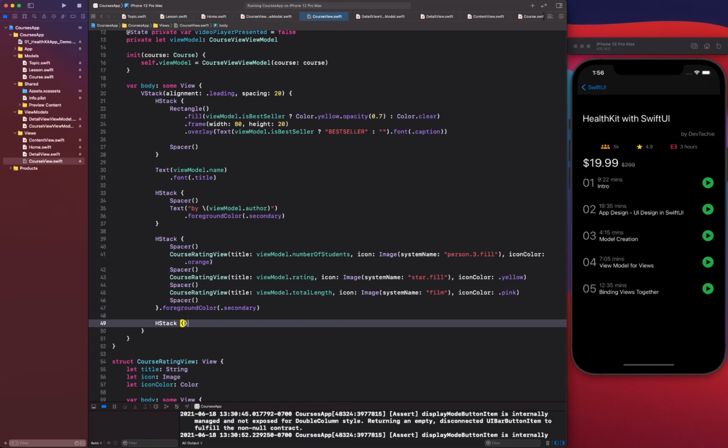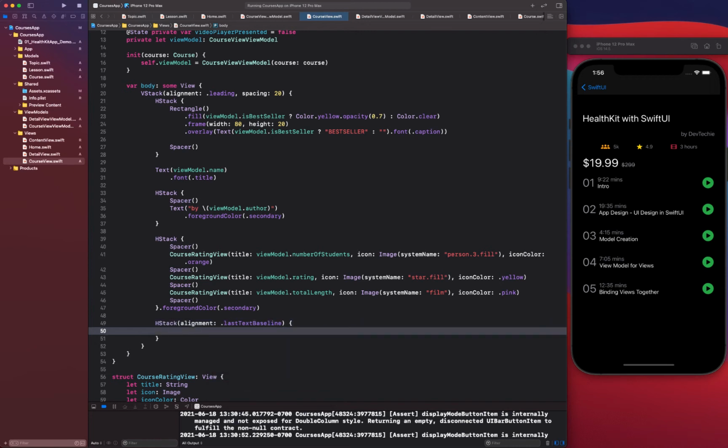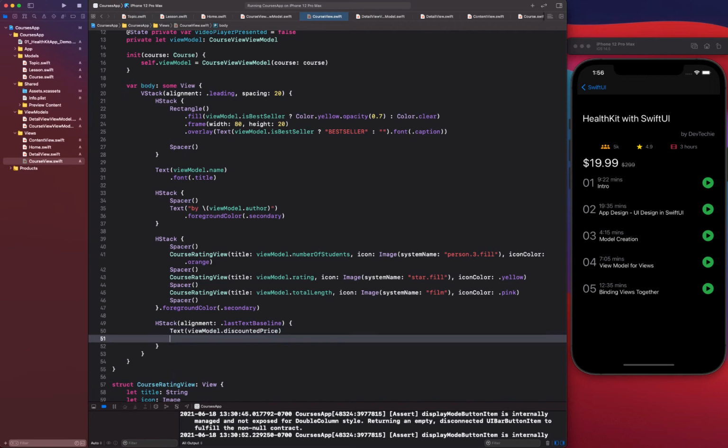So we're going to have an HStack, and this HStack is going to have an alignment property of last text baseline, because one of the texts is going to be small. And then we're going to have a Text viewModel.discountedPrice first, Text viewModel.originalPrice second.